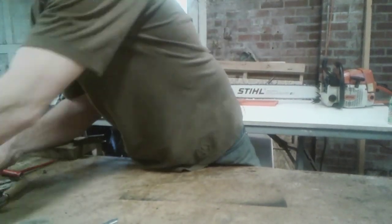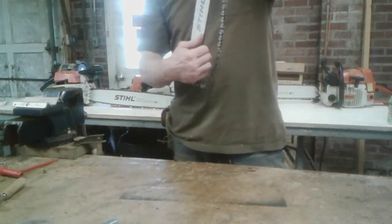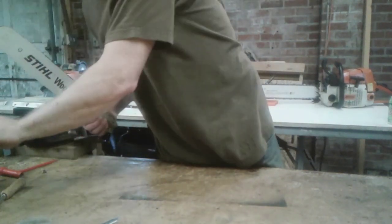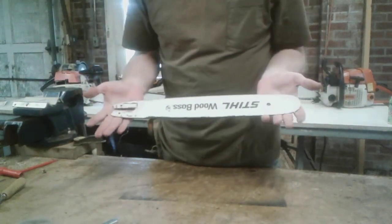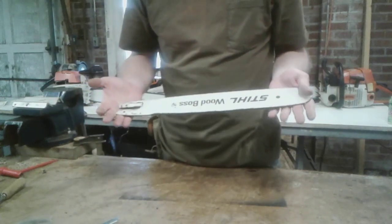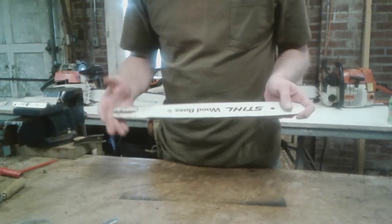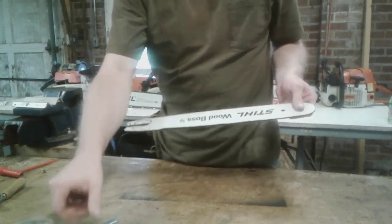On your bar and chain, if you sharpen your chains yourself, or take them off and have them sharpened, or you want to put a new fresh chain on, it doesn't make much difference. Every time you change a chain, you should flip your bar over, and probably about every 10-15 hours you'll want to at least pull that chain off and clean this bar.